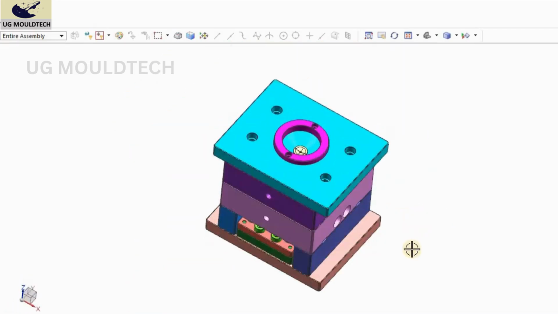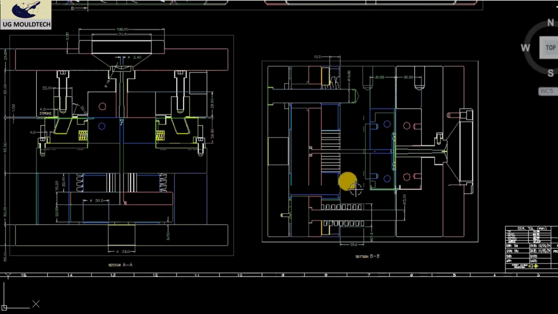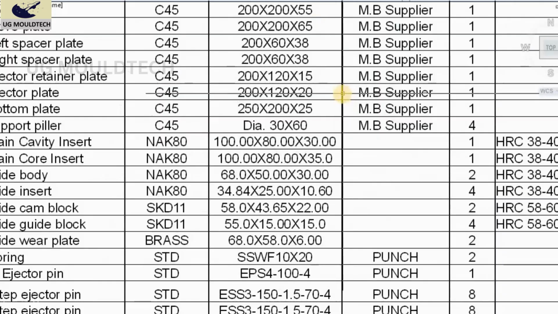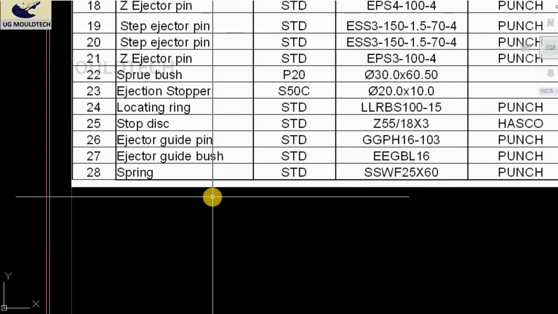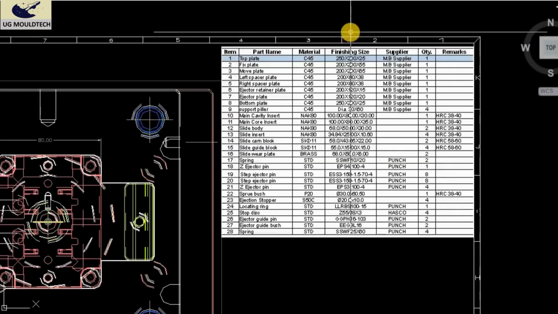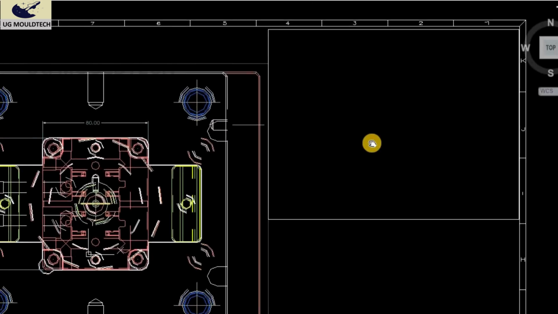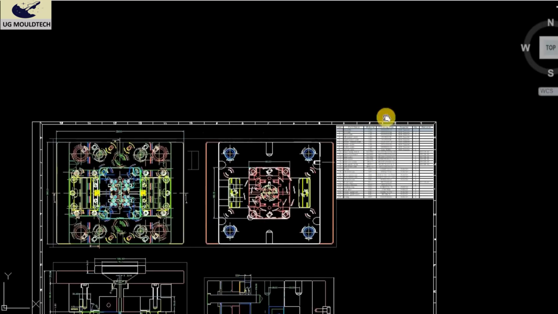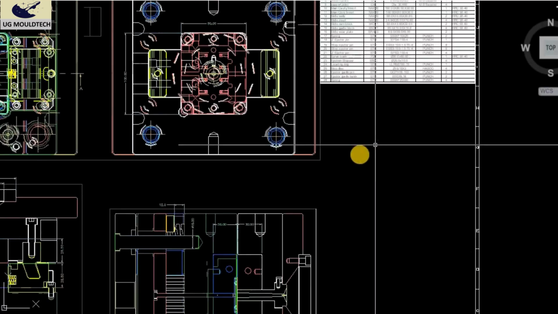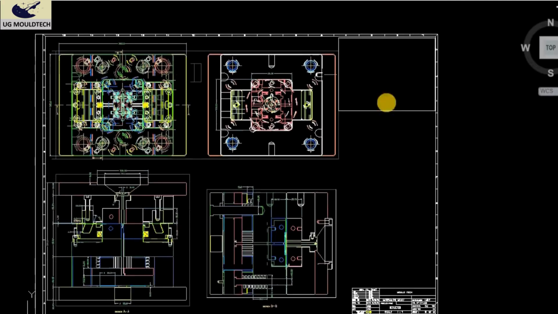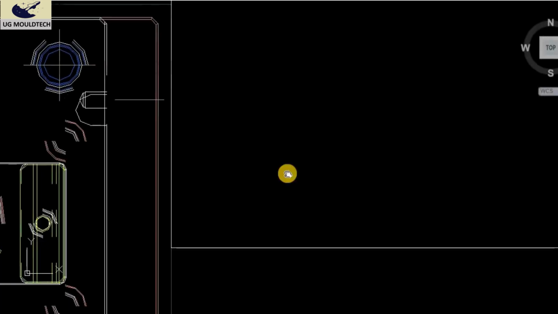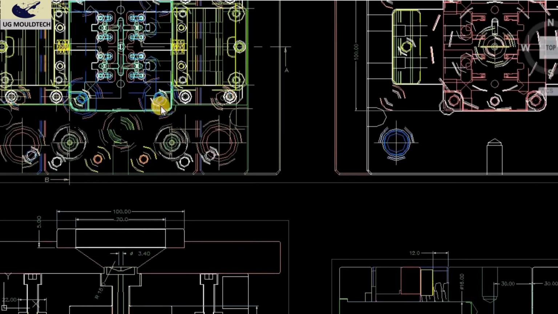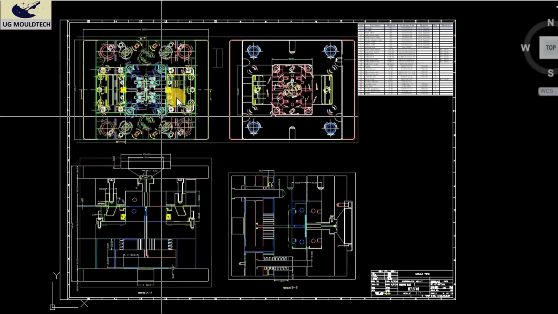So friends, these are the main components of our mold that are given in our drawing. It depends upon the company. They are using the Allen bolt also, M6, M10. If you are using mold locks or other accessories, they will give. Okay friends, these are the main components that are given in the BOM of a particular mold drawing. There are few components which are included in the mold base that are not given, such as our guide pillar, guide bush, and the sheet. Some sheets are also used in the fixed side. Okay, and mold lock. Some companies are using, some companies are not. So that is how you read and interpret the bill of material in a mold drawing.